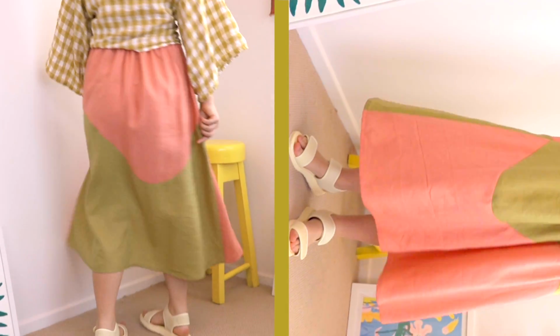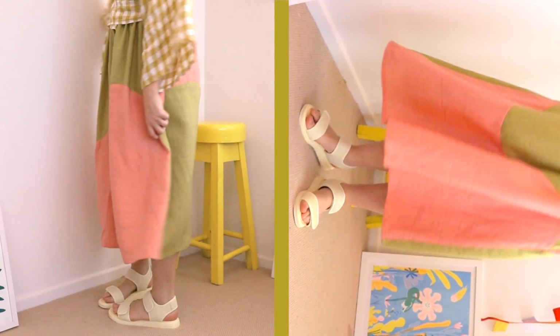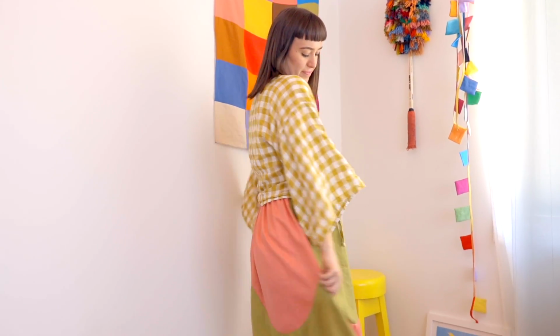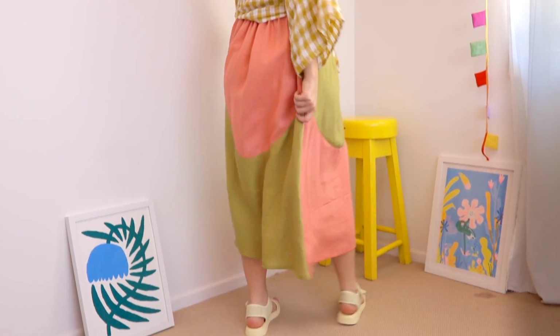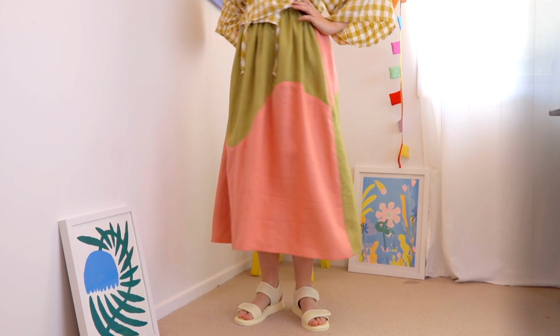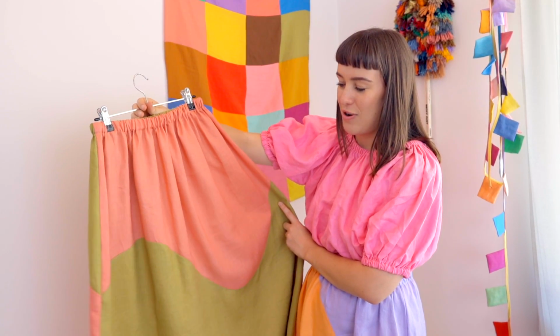I also wanted to show you another way you could use this technique and do the wavy line horizontally instead of vertically. It's exactly the same, you just draw your curvy line across the skirt rather than down the center front. And it is also such a cool way to make a really simple skirt really groovy.